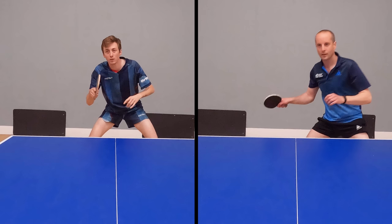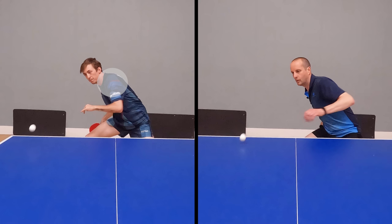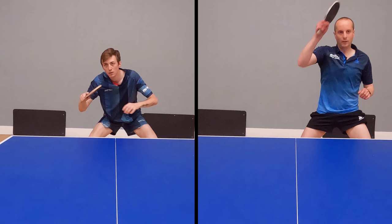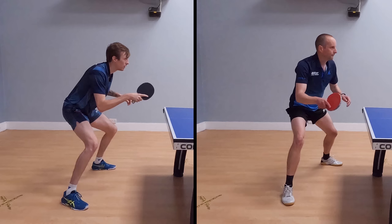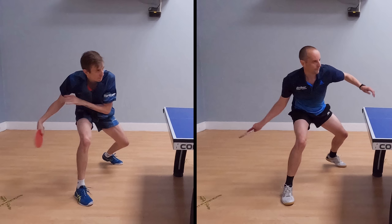The first key difference is that Liam has a bigger body rotation compared to me. If we pause the footage, take a look at Liam's left shoulder and compare it to my left shoulder — you can see that Liam has turned his upper body more. This means he's able to use his thighs, his waist, and his upper body to rotate more into the shot to generate more pace. From the side-on angle, pausing the footage again, you can see Liam has turned his body more, while mine has stayed a little more open, so Liam is able to accelerate more into the shot.